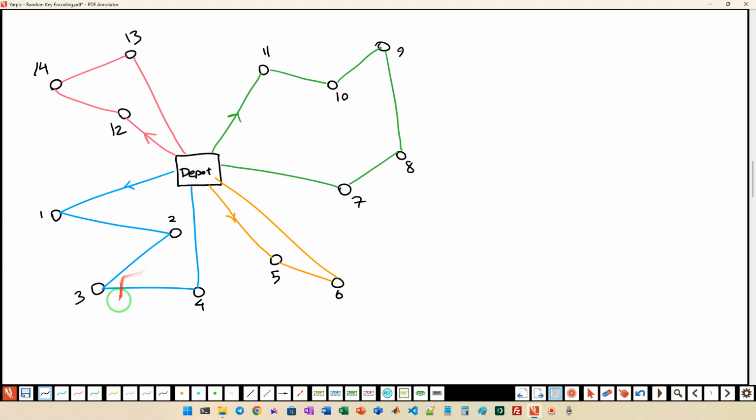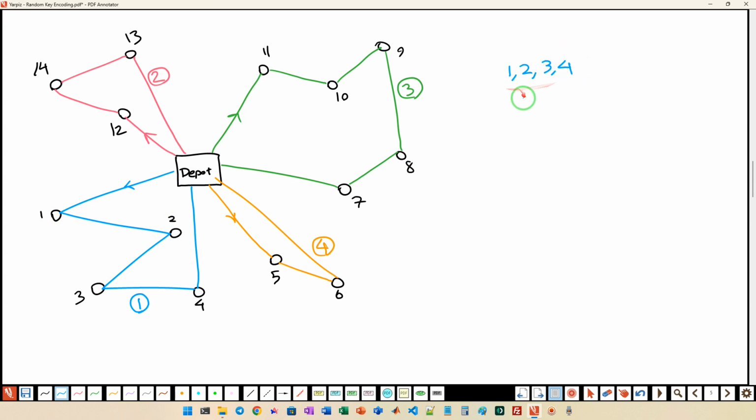First, the first vehicle, second vehicle, third vehicle, and fourth vehicle. Let's write down the route for each of them. So 1, 2, 3, and 4.